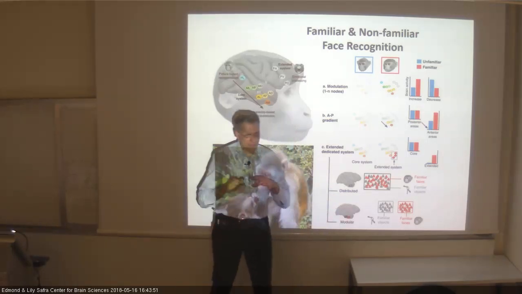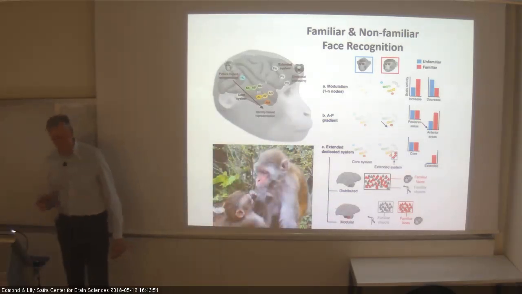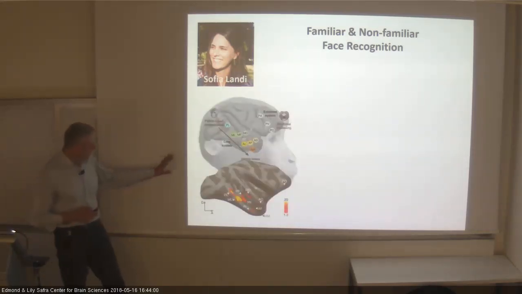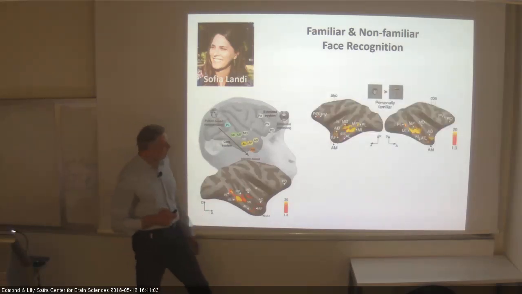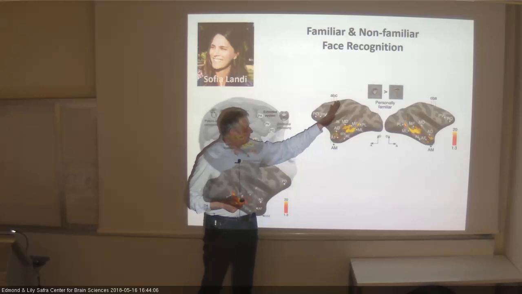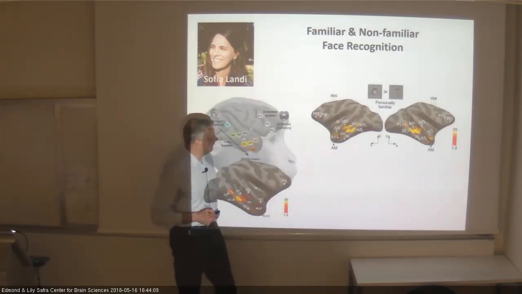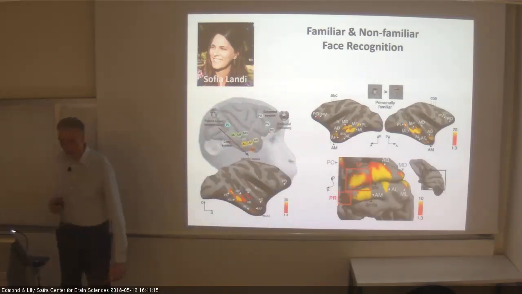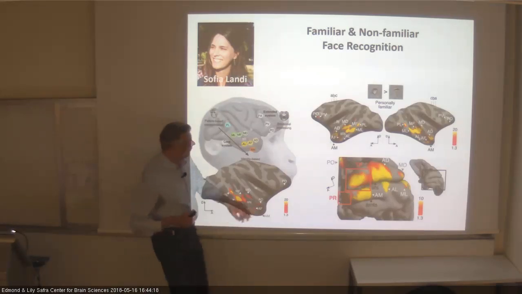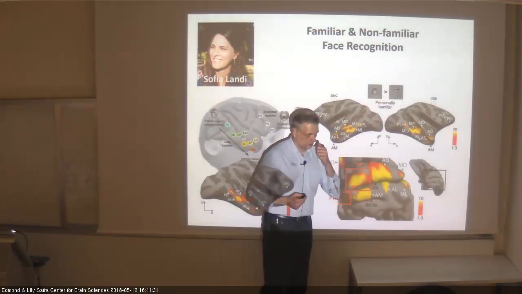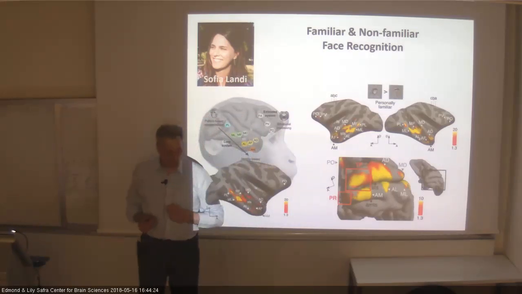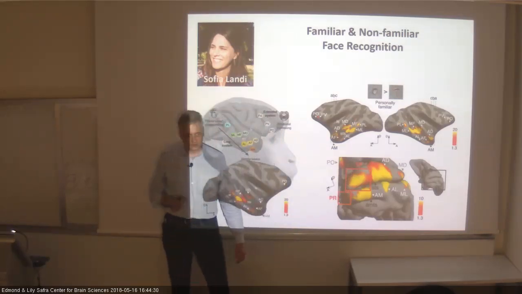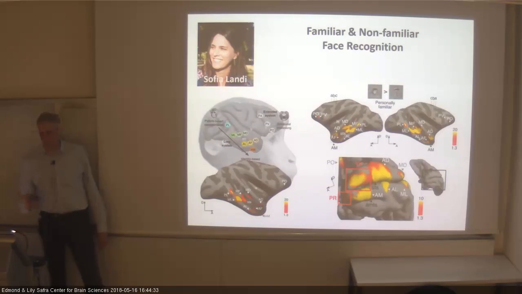If they are modular, that is, if there's a clustering of cells, we would again be able to detect this with fMRI. And so Sophia Landi, an amazing grad student in the lab, took on this project. She mapped out the face areas that I showed to you before. And now, when she contrasted personally familiar faces with personally familiar non-face objects, she found two areas that we had not recognized before. One is located in the temporal pole. The other one is located in the perirhinal cortex. This is personally familiar faces versus personally familiar objects. So she finds these two extra areas, one in the temporal pole and one in the perirhinal cortex, that are activated by this contrast.